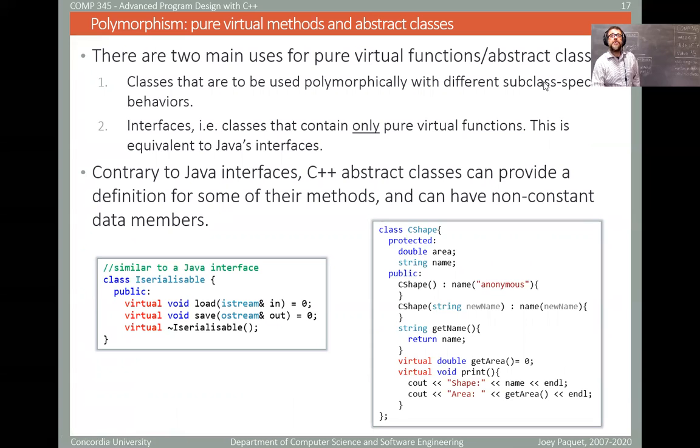So there are two main uses of declaring abstract classes. As I hinted at before, in Java you can declare an abstract class or you can declare an interface. These are two very similar concepts. In fact, in C++, they are the same concept. The fact of the matter is that in Java, you cannot have multiple inheritance.